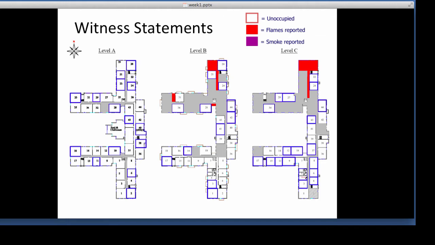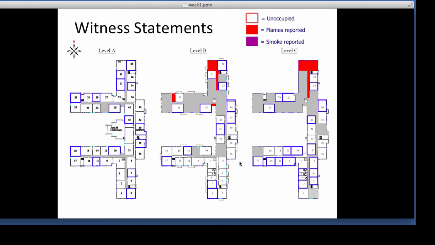The witness statements were interesting here in that we had more than 300 statements from lots of different people, but nobody really had a good picture of the overall fire. They all just had a small little piece of what they noticed as they were being rescued from the fire department, or they were fleeing during the fire, or some of them who were on the far side of the building maybe didn't really see the fire until much later from, say, a parking lot across the street.